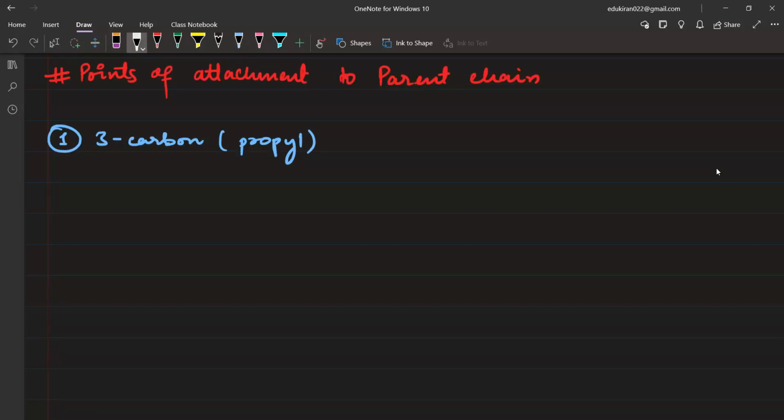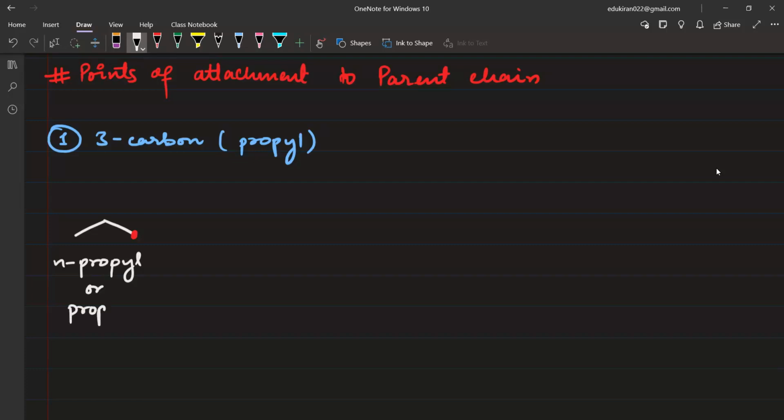Please see here, don't write anything. So I have propyl, this is my normal propyl. And if propyl is attached with one of these carbon atoms, I will take only this one, just attach on this carbon atom, and then it will be known as N-propyl. That means normal propyl. Okay, normal propyl, or you can directly write propyl only.